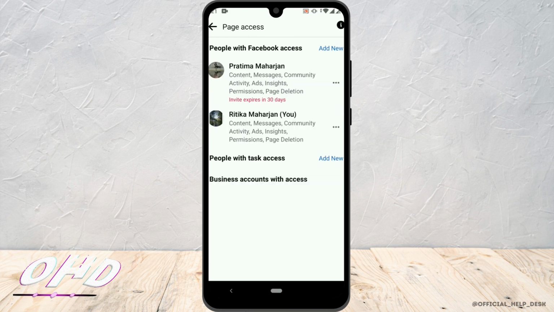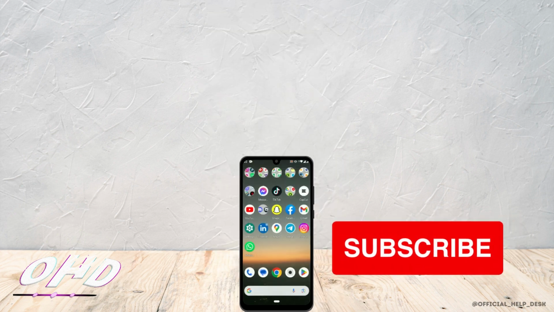Once this person is added to Facebook page, you are going to be able to transfer ownership completely. Then you can remove yourself from the Facebook page and admin by opening up Facebook page and click on remove access. And once you have removed yourself from Facebook page, the ownership of the page will be transferred to the new admin. This is how you transfer ownership of a Facebook page.